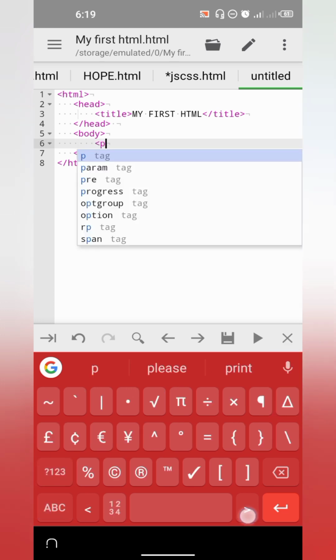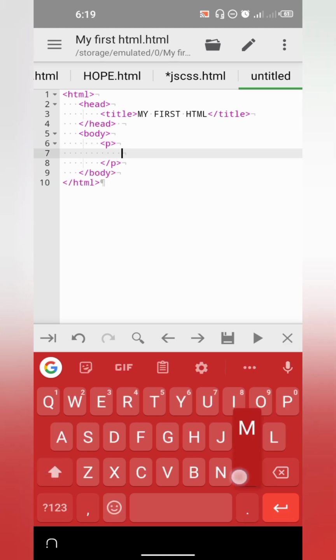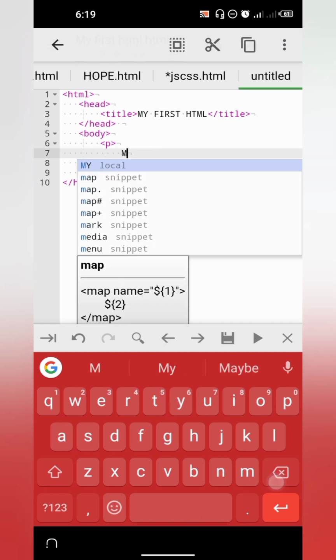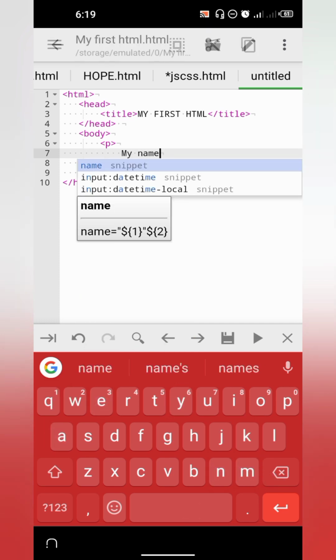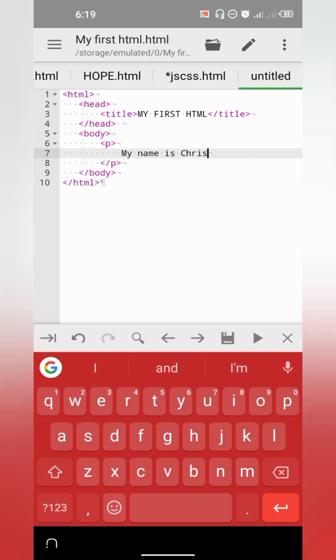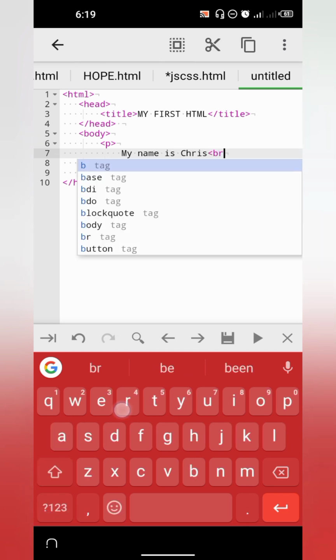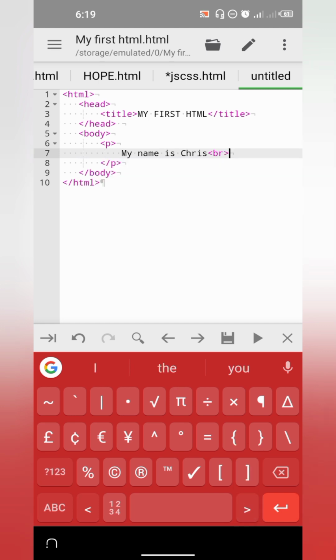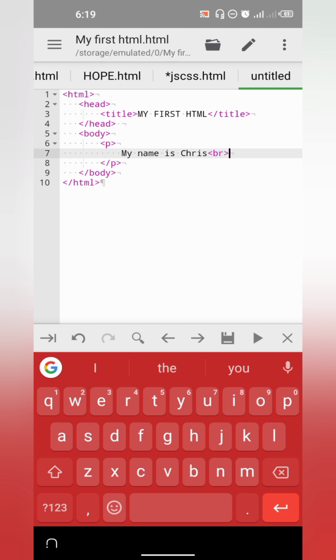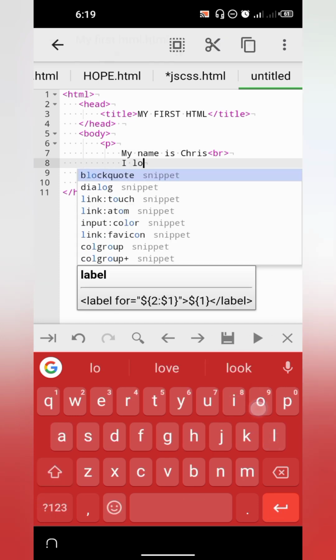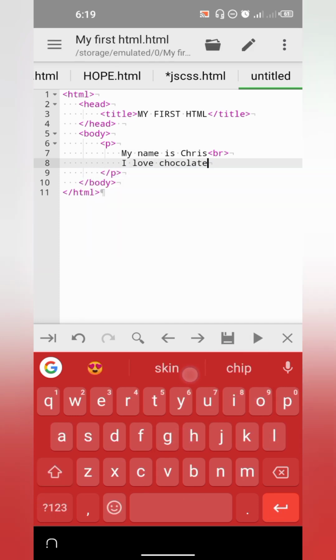Let's say, for example, in the paragraph tag, we write my name is Chris, and then we write the break tag. The break tag is a self-closing tag, so it doesn't require a closing tag. So I could say my name is Chris, break tag, and then I love chocolate.